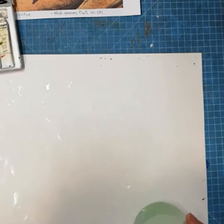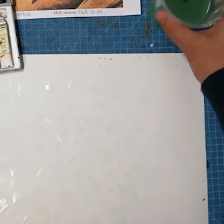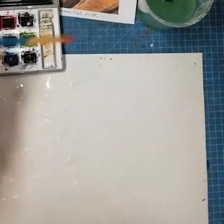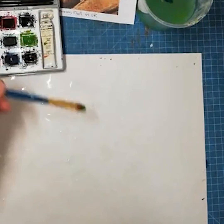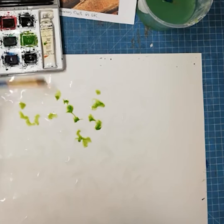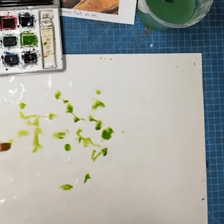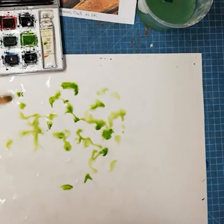So I've got all these areas of really wet water on there, and then what you do next is you get your watercolours, and so let's go for a greeny background, and you just put the watercolour in some of the areas. I mean, you don't have to be too precise, but just sort of dab it around a little bit. Be quite loose and free with it.